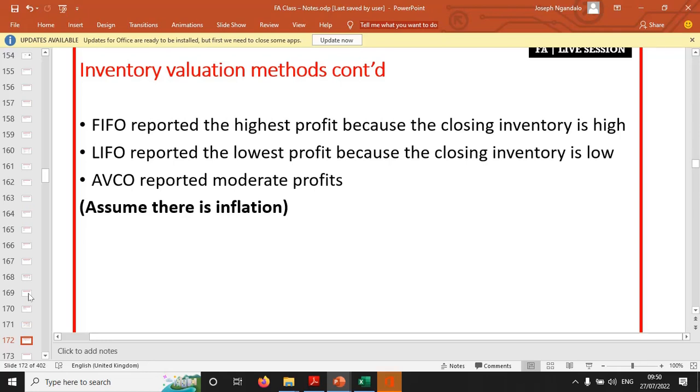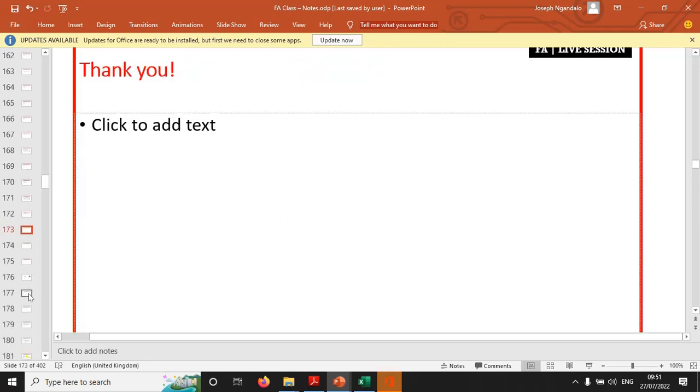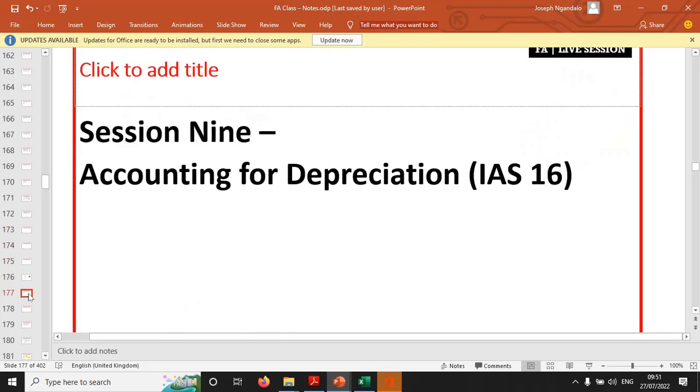Conclude. I can see I've been here for some time now. It is not good to be talking all the time. I think I've already talked about the inventory rates. Next time we meet, my dear people, what are we looking at? Depreciation. That's called depreciation. Congratulations. But maybe what we can do is to start with some questions for stock, and then jump into depreciation. Thank you very much.